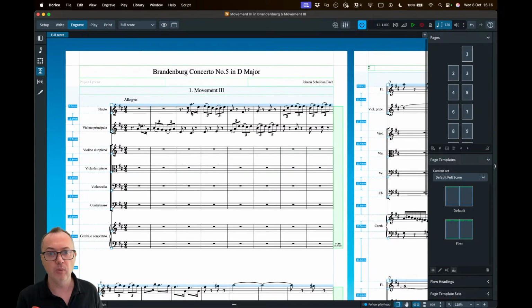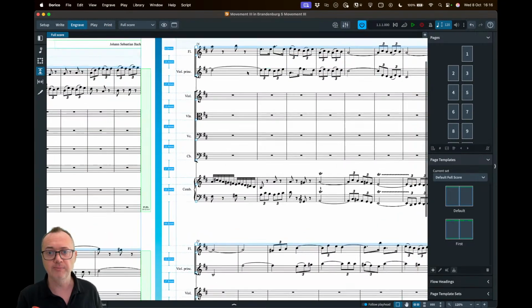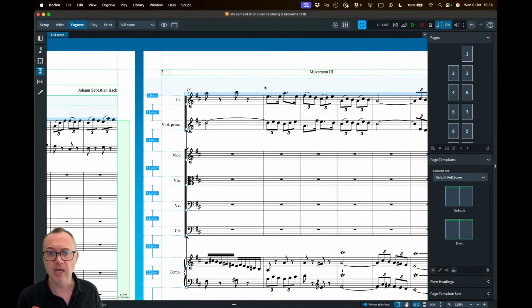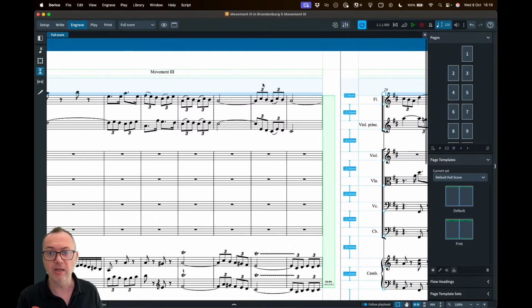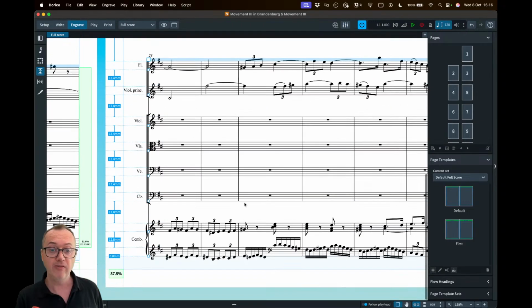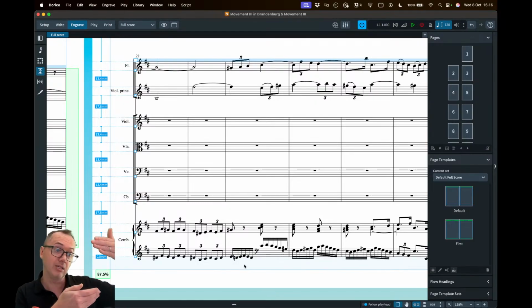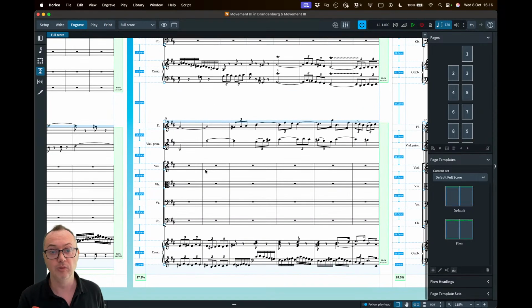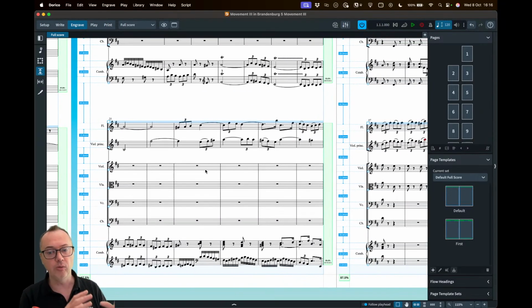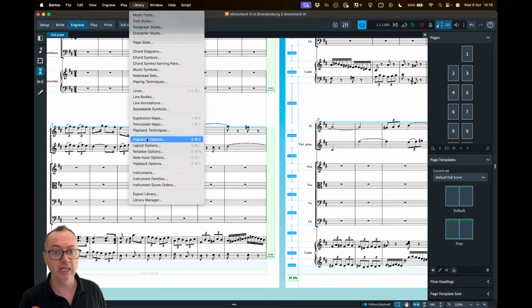If you're trying to get more on the first page, for example, or more on some of these other pages, then up here, this space, this blue area, might be something that you want to reduce because you're happier going closer to the margins. If you don't have anything else at the bottom of the page, then maybe you can reduce this bottom page margin so that the music can get slightly further down, and that will space staves or systems out more effectively. So that's the kind of thing that you want to set globally, really, before you start moving individual items around. And that's what you do, all of these, in the layout options.